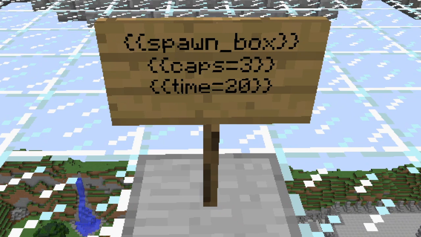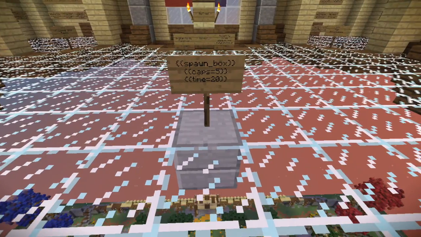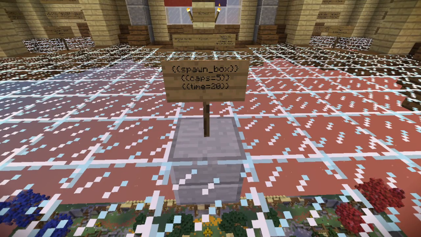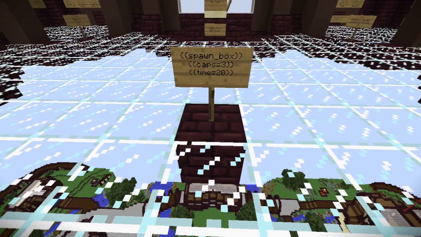Second line, you're going to have the amount of caps. And then for the third line, you do brackets time equals 20, close brackets. Keep the time at 20. If you have a small map that needs more caps, you can go ahead and put it up to about 5, but don't get too crazy with it because staff will go back and change it. So now your map is configured for the most part.